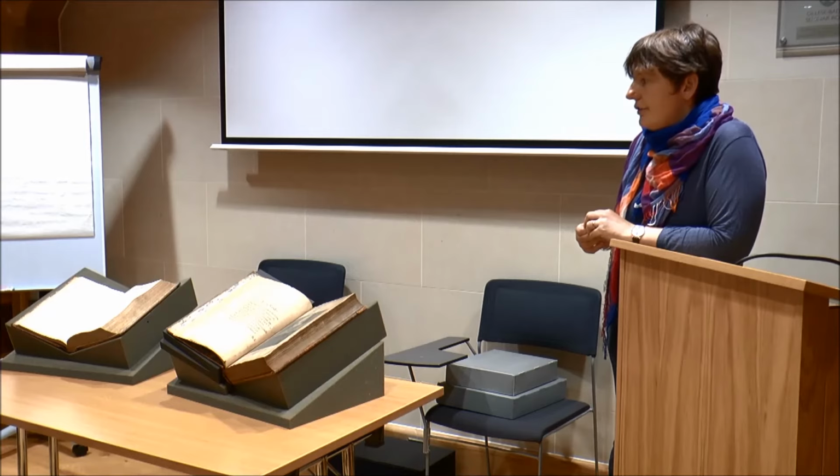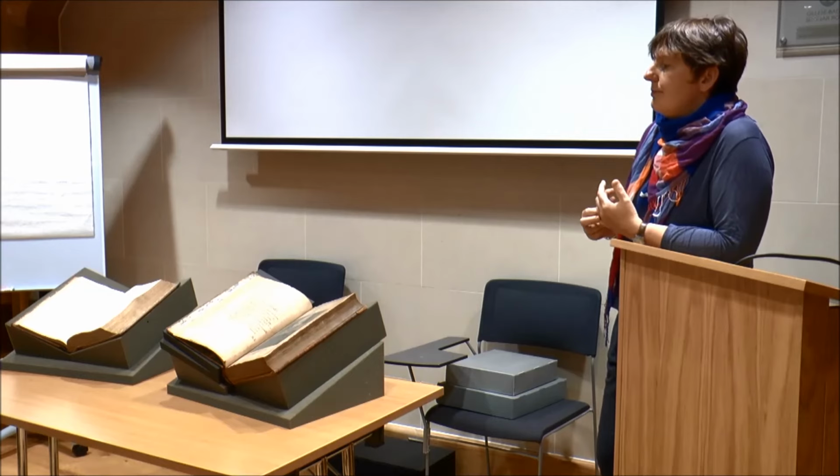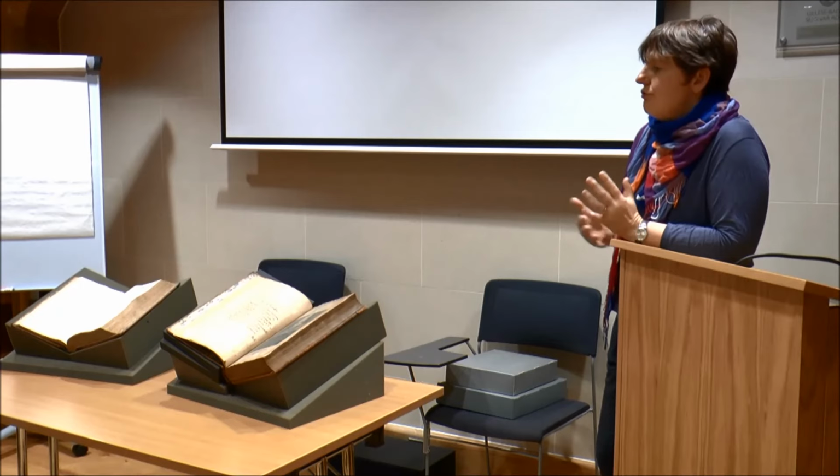But there is a load of stuff in these printed texts about the theatre, loads of stuff about what kinds of stage directions we get, whether we get very elaborate stage directions or very limited stage directions. In a couple of places we've got the name of the actors instead of the name of the character. So the actors have sort of made their way into the plays. They've become so associated with the characters that the characters lose their fictional names. And various things about how these plays might have looked on the stage and how they might have been tweaked or redrawn for different kinds of performance spaces.